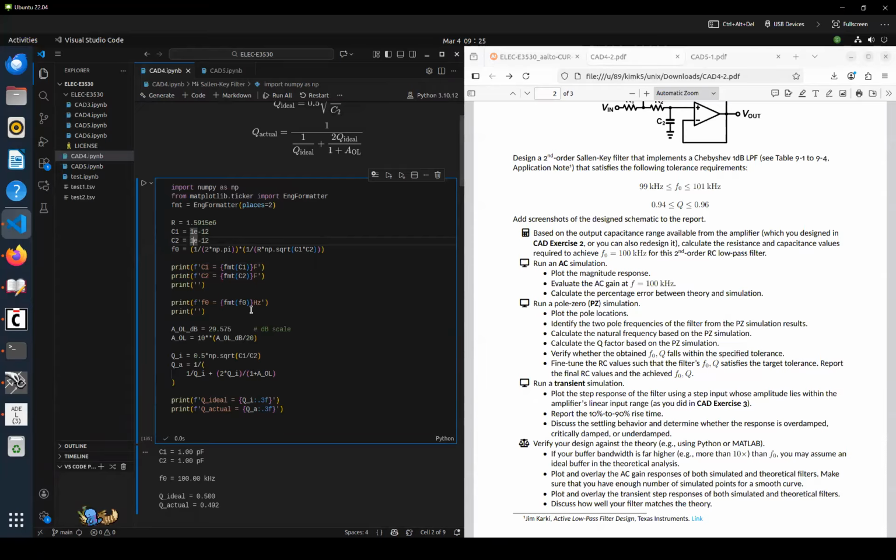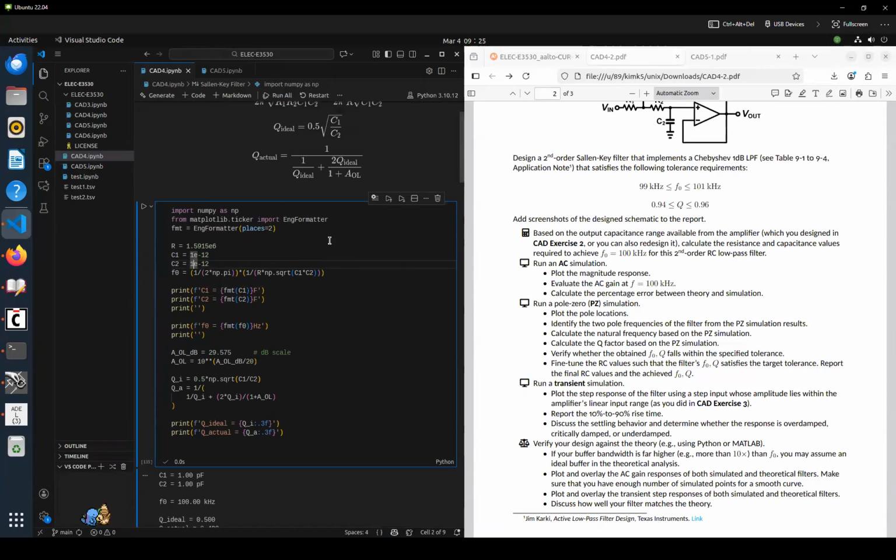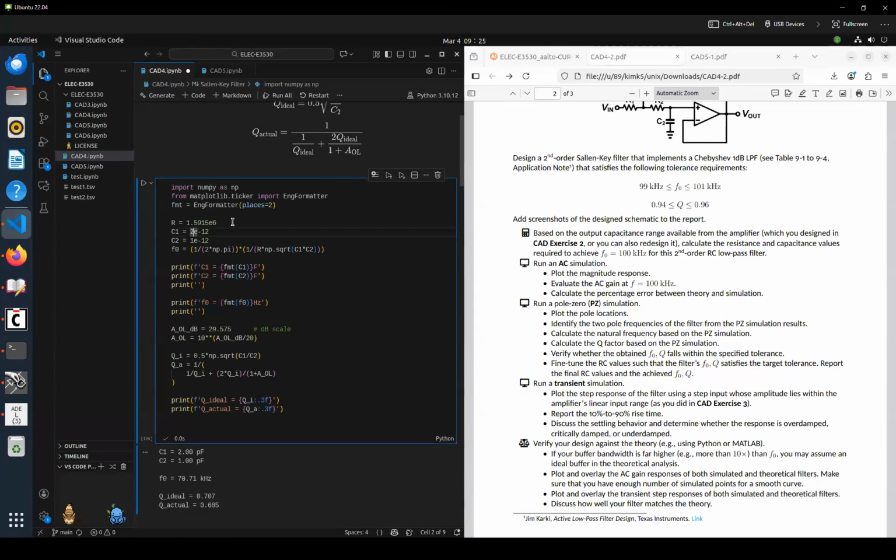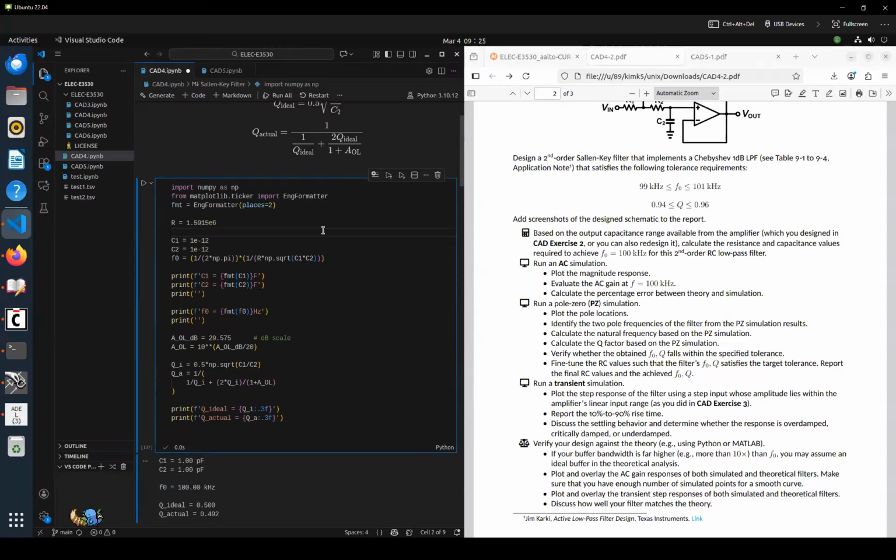In this case, we can increase the ideal Q factor by increasing C1. What about times 2? All right. If we just change C1 only, then it will also change F0, which is not our expected result. So that is the point where I put, let's say, alpha equal to 2.